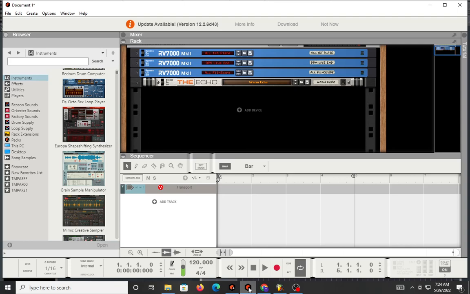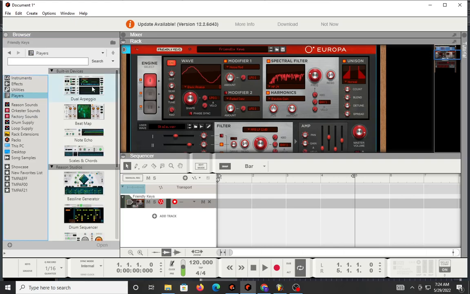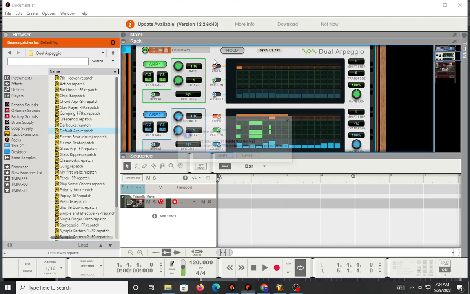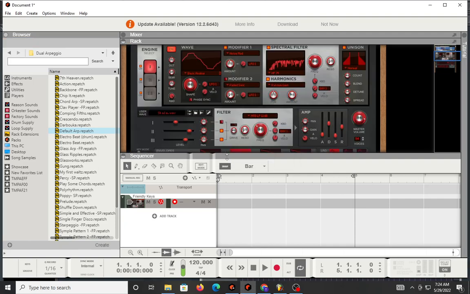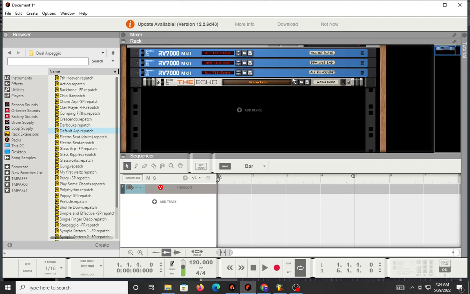Matter of fact, I've used Ableton 9, the Standard and the Suite edition, and they have the MIDI effect. So everything that Reason does with the MIDI players now, where you're able to take the MIDI plugins and the players and stick it on top, very cool feature indeed. That came out back in 2016. Ableton was doing that back in 2013 with Ableton 9, if not earlier than that.